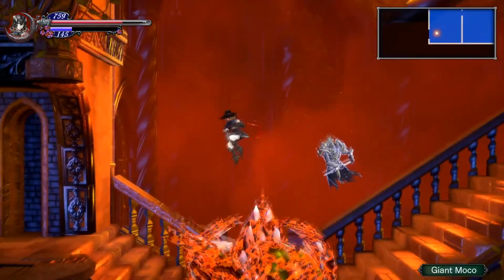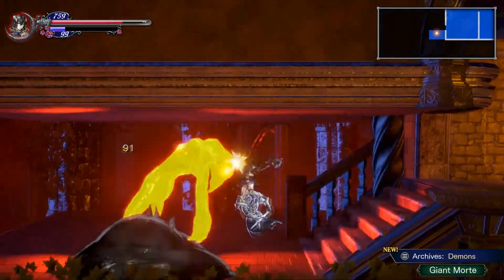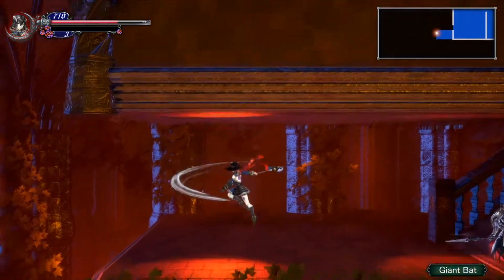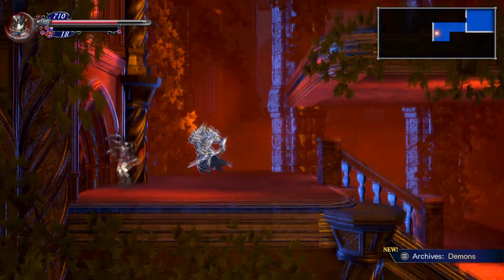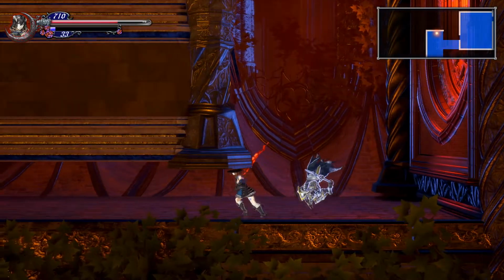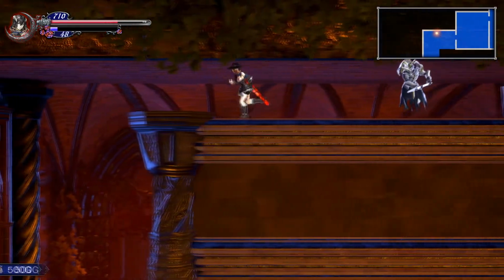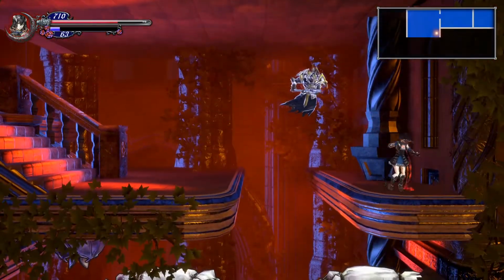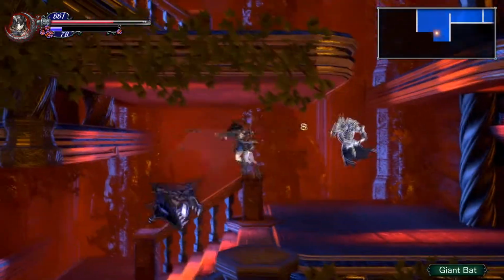Giant version of all the enemies. Giant Mortys. Yep. Mortes. Giant cannon? Money. It seems like all of the enemies in this area just give me more versions of the regular drops. They don't have unique shards.